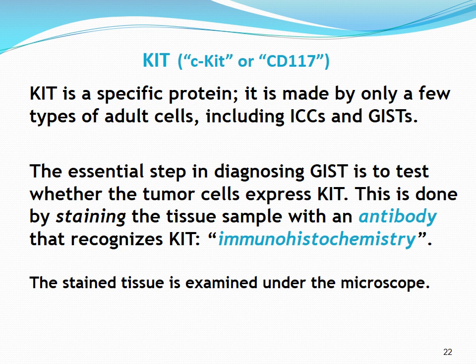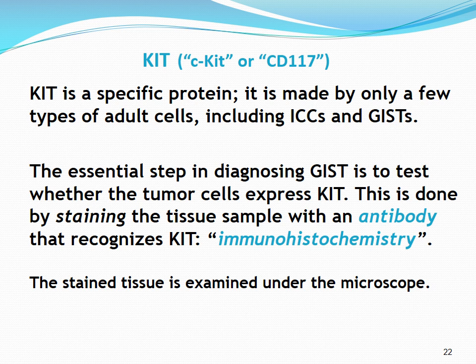The most important step, the most important test to be made in diagnosing GIST, when a sample of the tumor is obtained, is that the pathologist tests whether the tumor cells make KIT. Do they, as we say, express KIT protein? How do you know? Well, the pathologist figures that out by doing a specific kind of test. Again, it's got a complicated name. It's called an immunohistochemistry, or IHC, test.